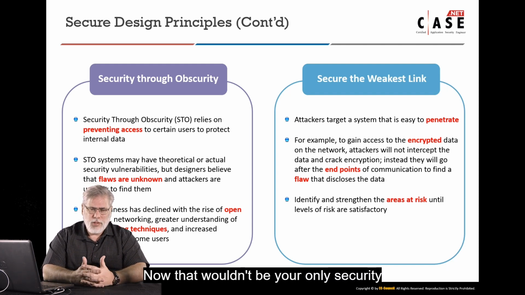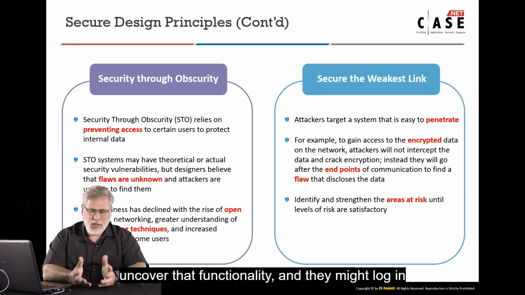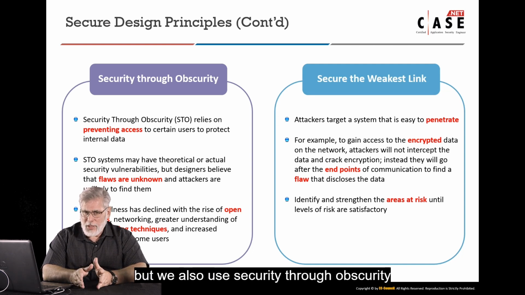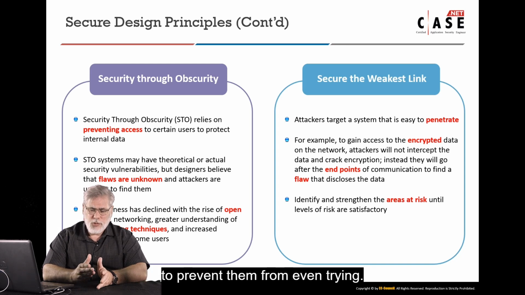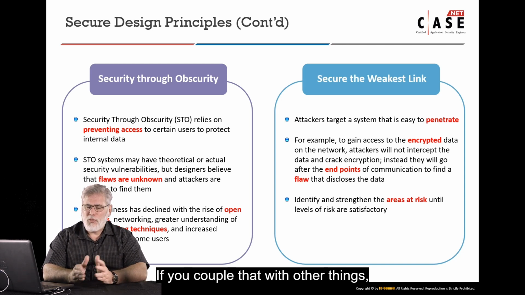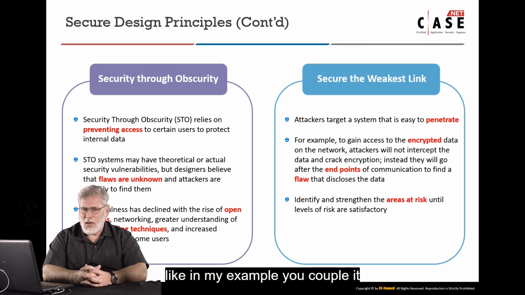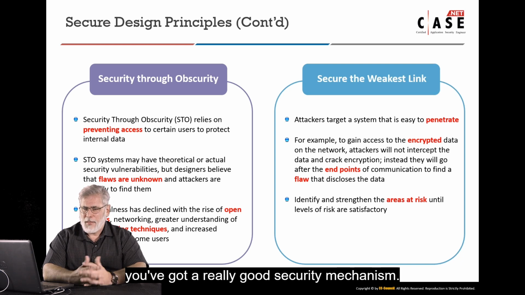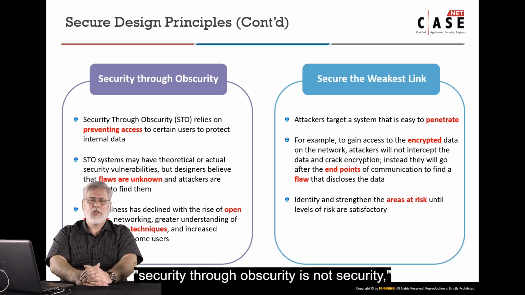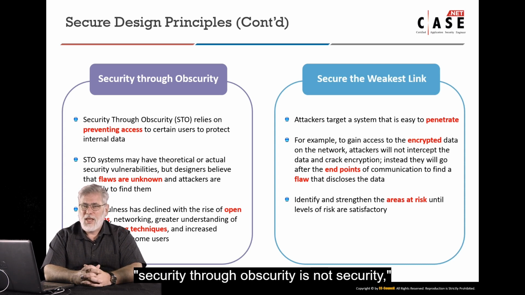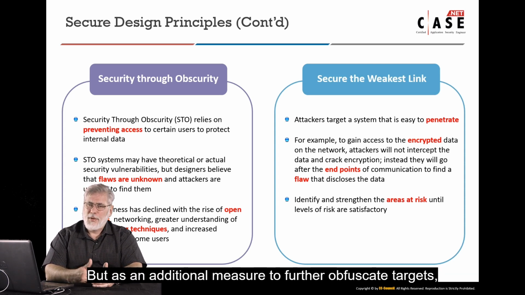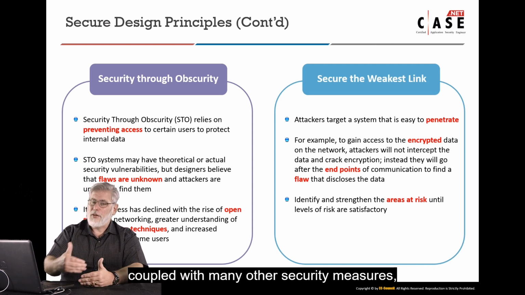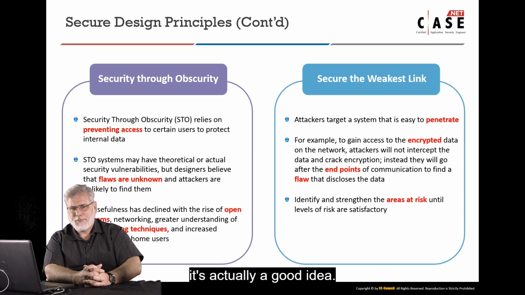Now, that wouldn't be your only security, because presumably someone might eventually uncover that functionality, and they might log in and write a script they shouldn't. But we also use security through obscurity to prevent them from even trying. If you couple that with other things, like in my example, you couple it with strong authentication and auditing, then you've got a really good security mechanism. Put another way, you've heard security through obscurity is not security. And by itself, that's true. But as an additional measure to further obfuscate targets, coupled with many other security measures, it's actually a good idea.